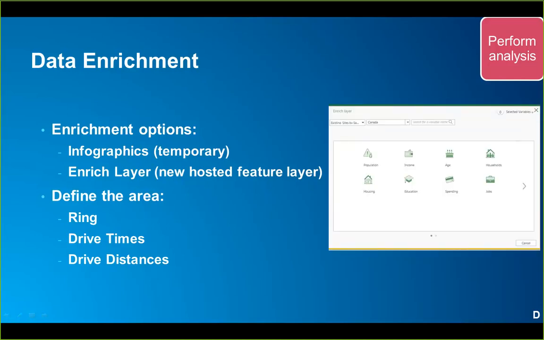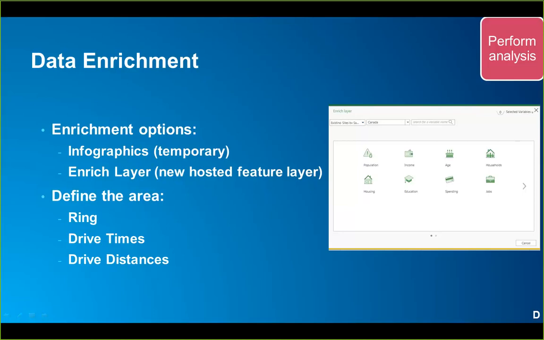If you were looking for a more permanent solution, then you would turn to the Enrich Layer tool, which actually appends demographic and lifestyle variables you select to your existing data. And there are a couple of ways to do this.